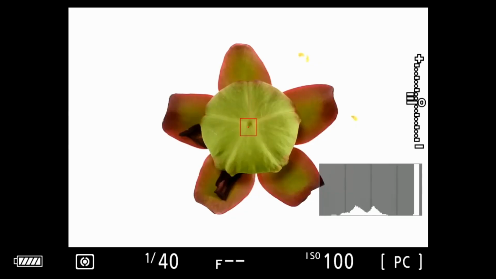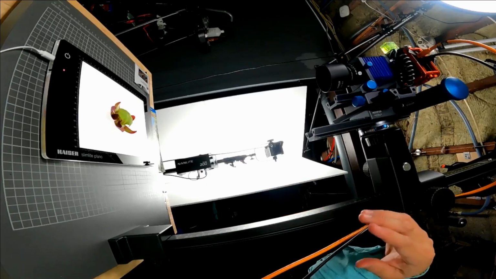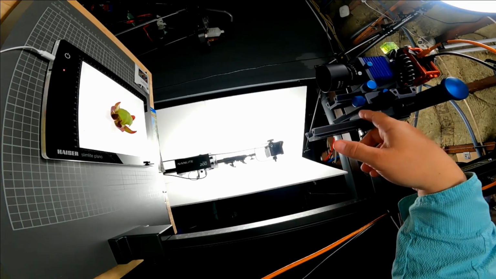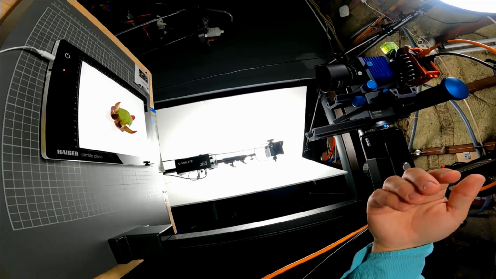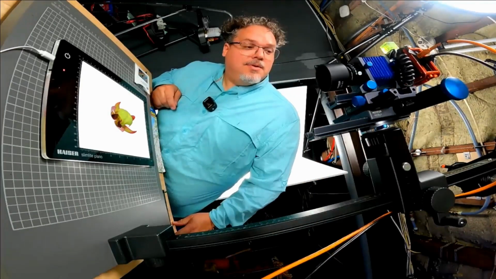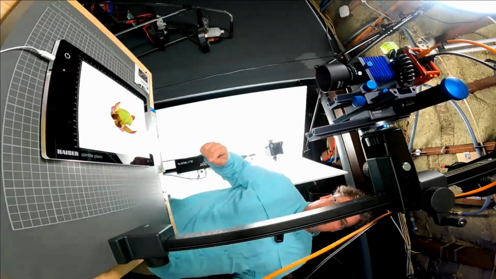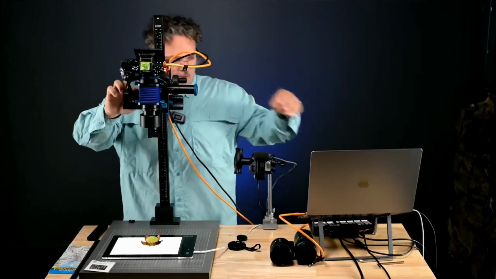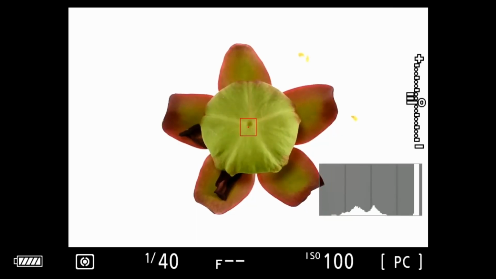So I can look on the side of the bellows here. I can look on the side of my focusing rail and note what the distance is, so I can come back to it. I'm going to do that now. So right now I am at just under 20 millimeters. And we'll remember that number, right? So I'm going to go from 20 millimeters, and I'm going to zoom back in again.